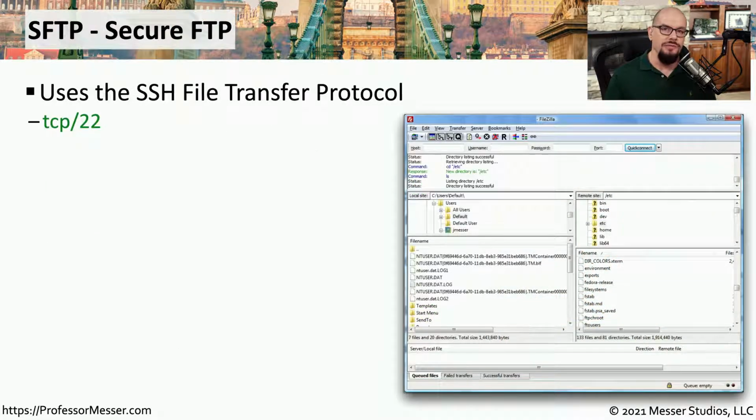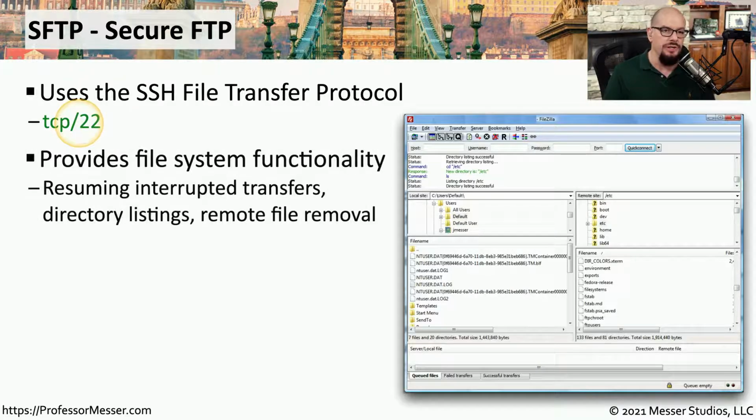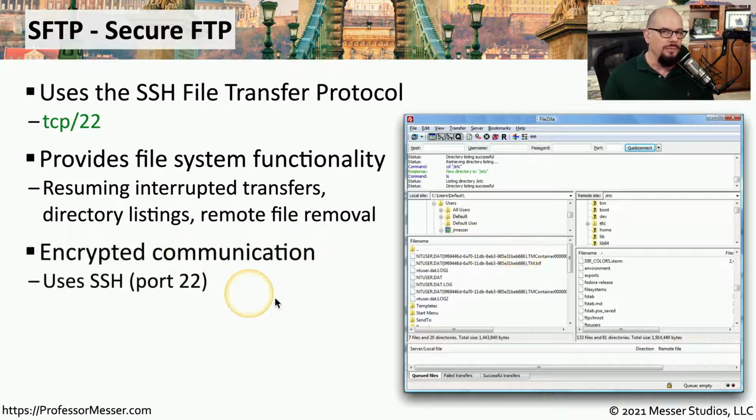There are many different ways to transfer a file from one device to another across the network. One of the more secure ways to do this is by using SFTP, that stands for Secure File Transfer Protocol, and it commonly uses TCP port 22. SFTP includes features such as resuming interrupted transfers. We can look at directory listings or retrieve files from a remote device. All of the communication used by SFTP is using the SSH protocol, because that is the same port number that we use for SSH, but it has a file transfer mechanism that encrypts all of the communication for the transfer of that data.